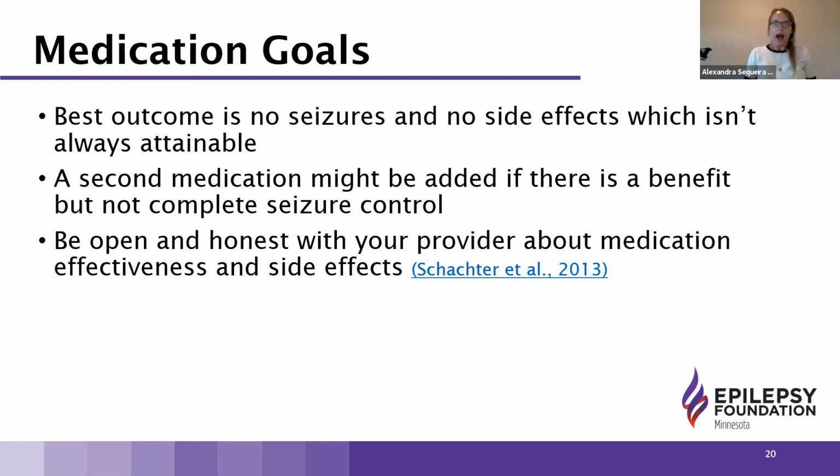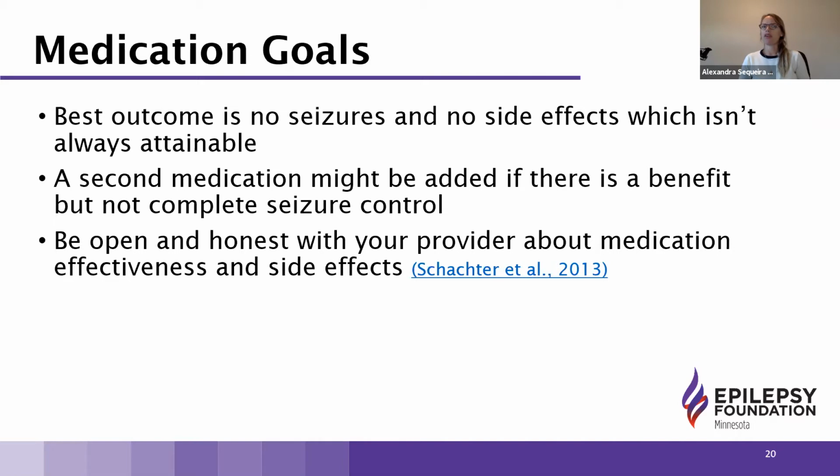But again, the medication goal is very straightforward. It's to achieve seizure freedom, or freedom from disabling seizures or potentially dangerous seizures. So for example, a sensory seizure, some tingling in the arm, may not be as disabling as an episode of loss of consciousness. Every case is different, and we really tailor the treatment to the particular individual. Sometimes a second medication is needed.